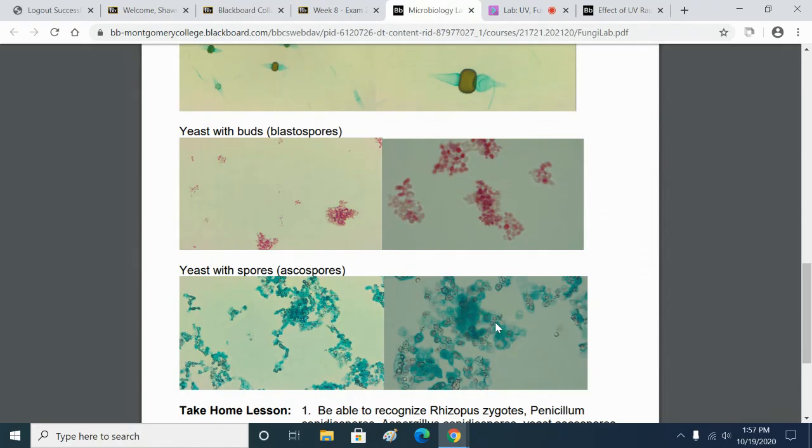The idea is if conditions are wonderful, then the yeast just bud like crazy because they don't need any diversity. They can just clone themselves. But if the environment is deteriorating, if conditions are becoming unfavorable, they can sense that. And so they get together and exchange genes. And the idea is that their offspring, hopefully, will be better adapted to survive.